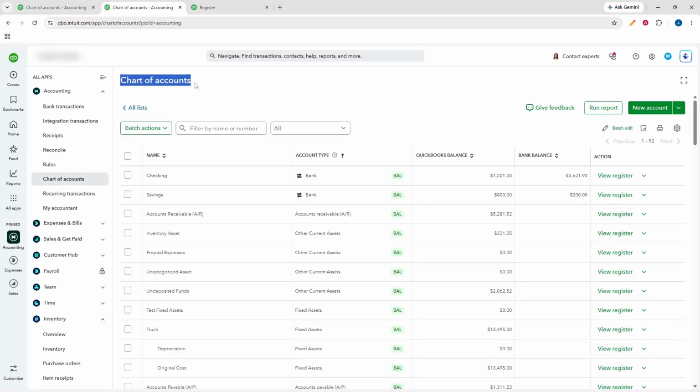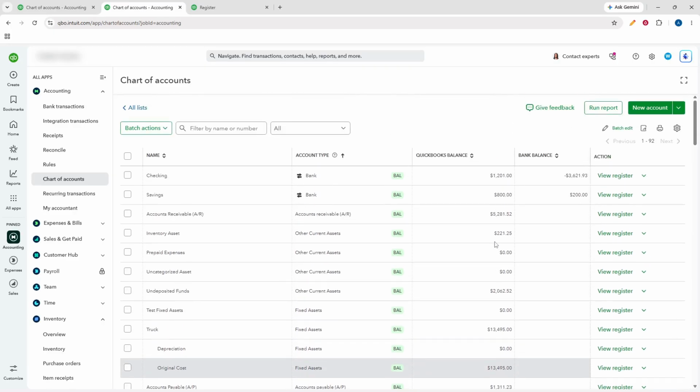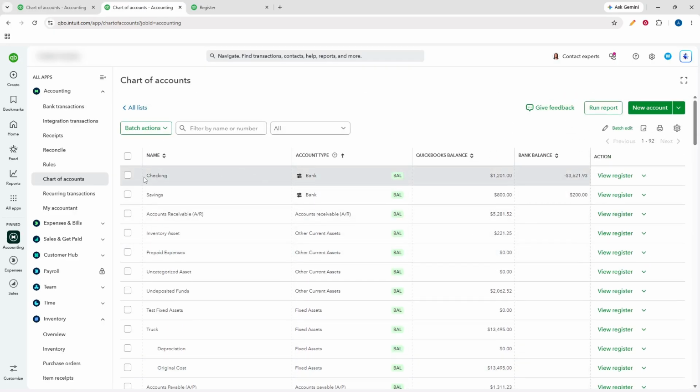This takes you to the list of accounts in your company file where you can access the register for the account that contains the reconciled transaction you want to change. In the Chart of Accounts list, find the bank account or credit card account you need to work with. Take a moment here to make sure you are choosing the correct account before you continue, since the register will only show transactions for that specific account. Once you have found it, click View Register.